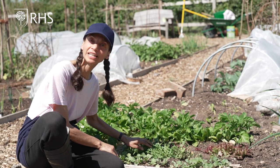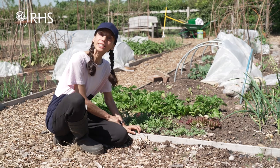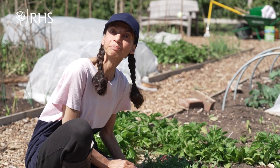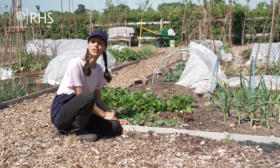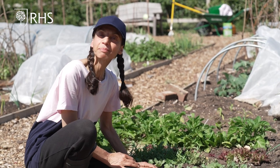Leafy crops aren't too affected by pests other than rabbits, slugs and snails. Make sure you fence your vegetable patch to prevent rabbits from entering. Slug populations can be managed by applying organic controls like nematodes, though this is not practical in large areas. Encourage wildlife into your garden as many birds eat slugs and snails, and if you can incorporate a pond, toads and frogs eat many slugs and snails.